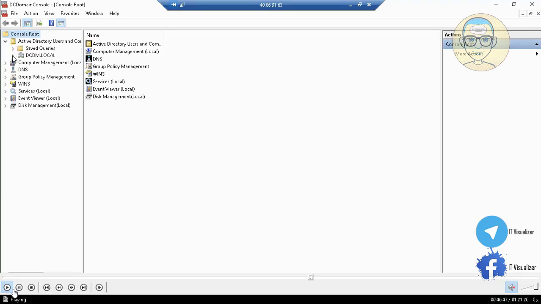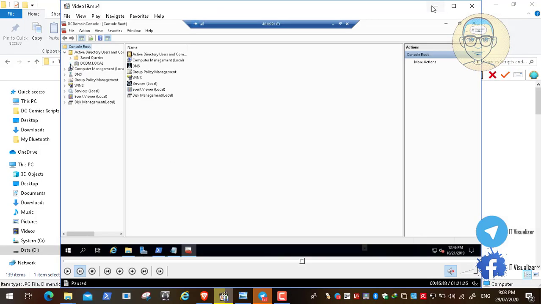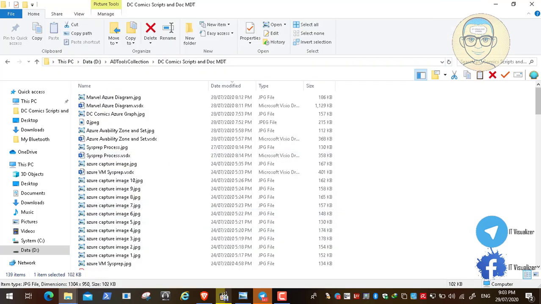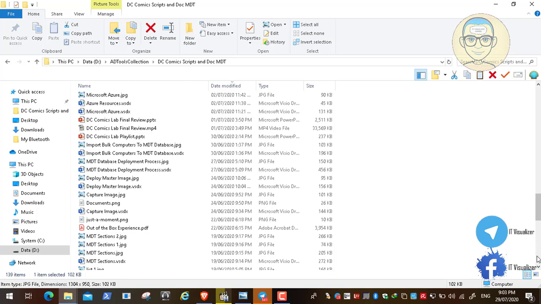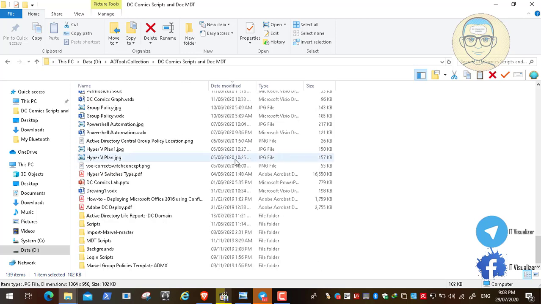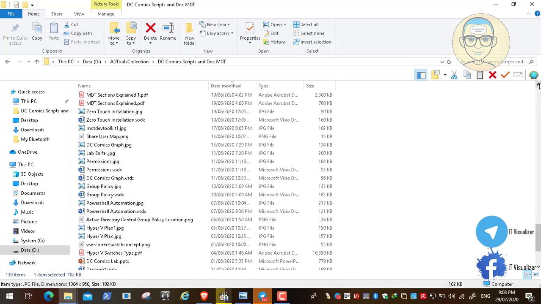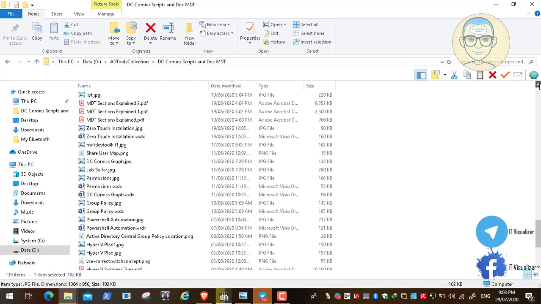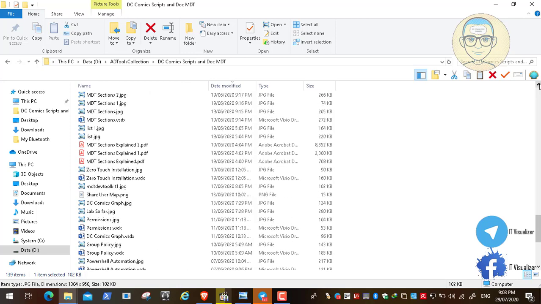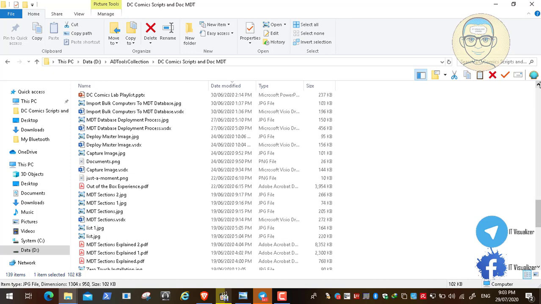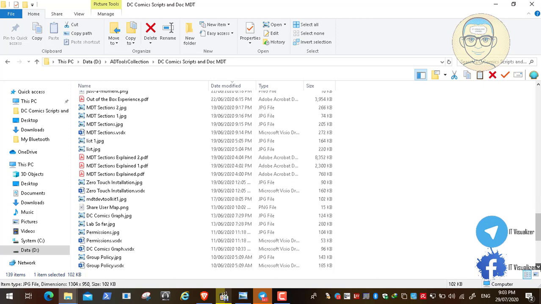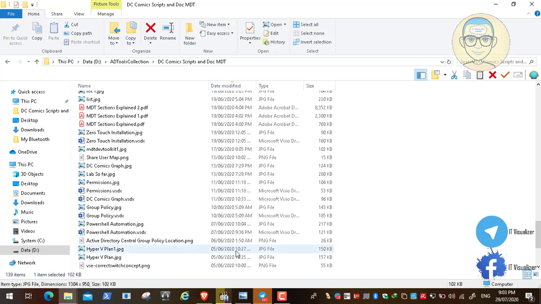Let's revise a little bit how this is done. I have done this in a graph. Just a moment. Let me show you how this is done. Permissions, PowerShell automation.